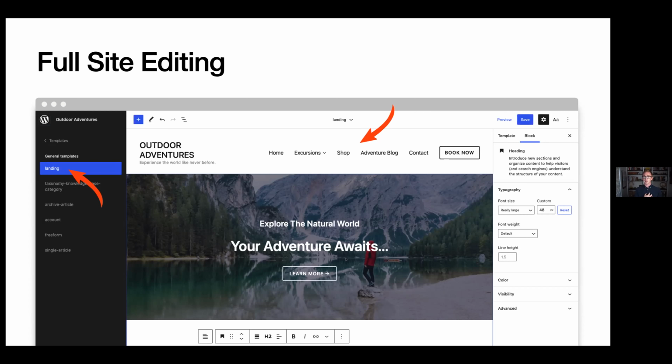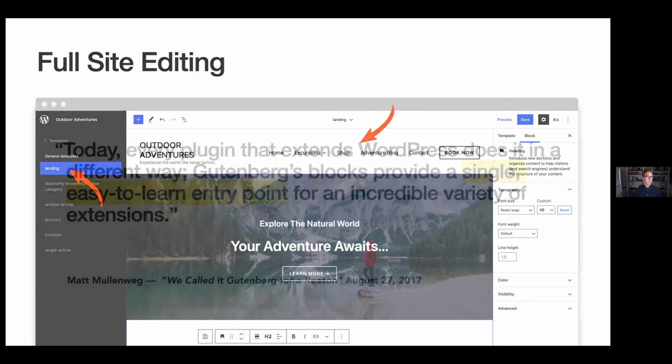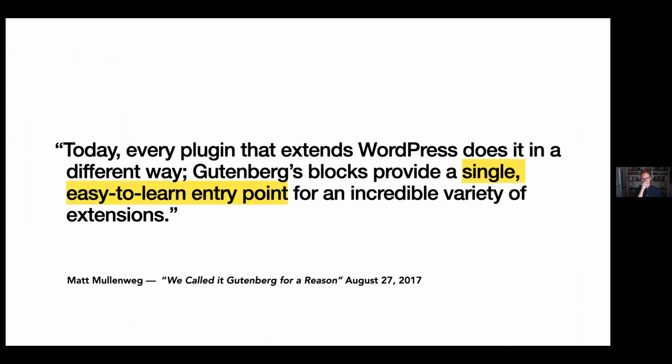I myself have built plugins specifically for widgets, and plugins specifically for navigation. And now we're talking about this dynamic where everything is one content type. So it breeds a lot of controversy, and it is challenging for the community to adapt to it. This quote I like, but it's also a little bit funny to think about, since this was in 2017.